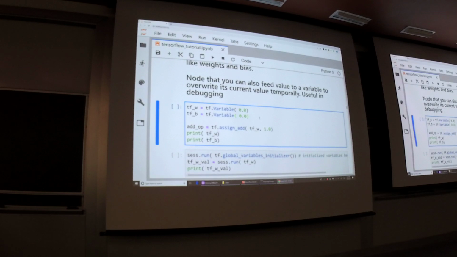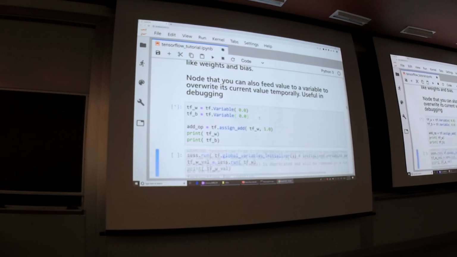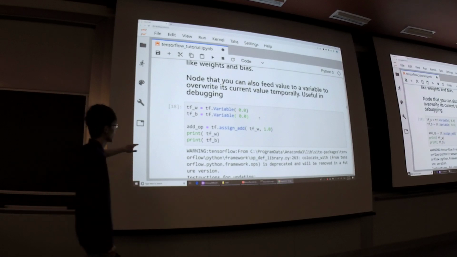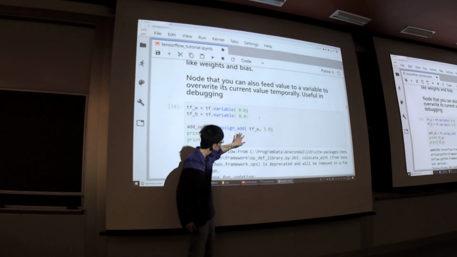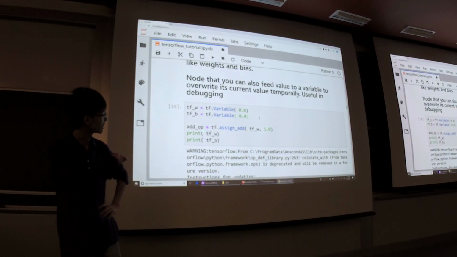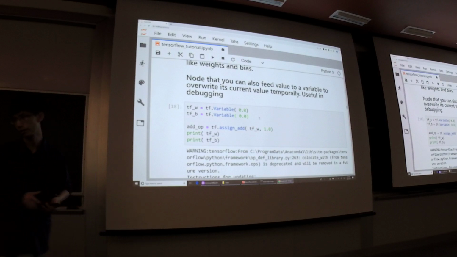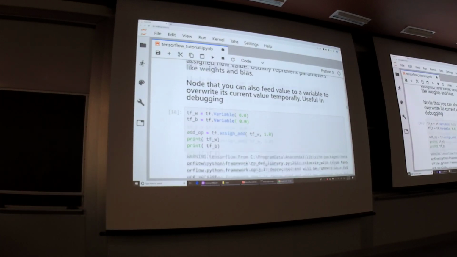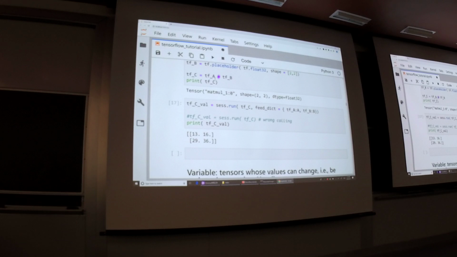So we define variables. When we define a variable, we need to pass in an initial value. Like in the linear model, we define the W and B. And we also define an operation called add. You can only call these functions on the variable; if you pass in a constant here, like we did before, you will raise an error.